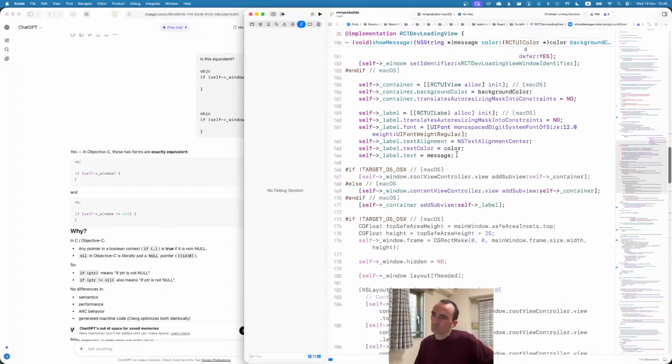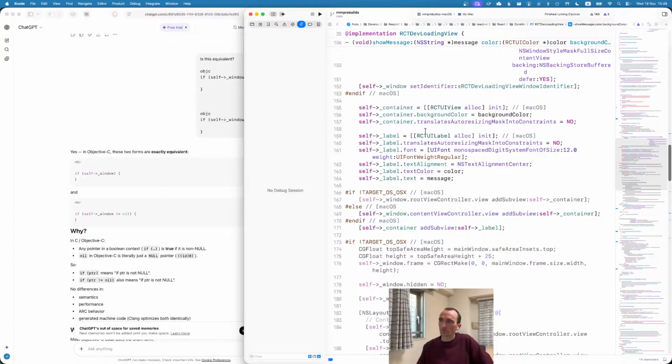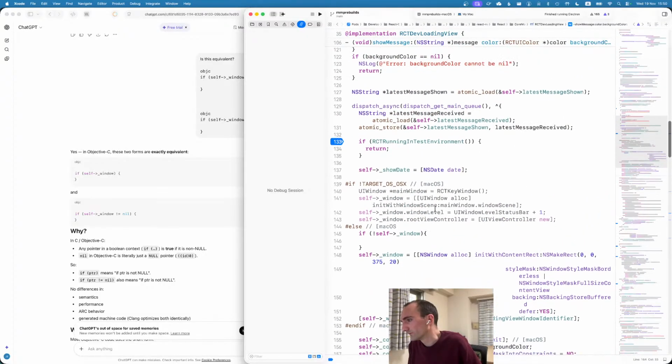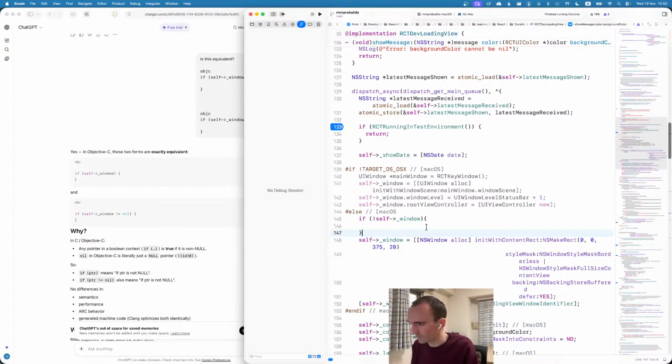Now, I know one of the things that has made this so hard to get right is React Native macOS apps are multi-window or potentially multi-window, whereas this whole thing is a fork of React Native for iOS, which has made some very hard assumptions on one app, one window, one key window, one main window. They're all the same. Whereas with macOS, all of that gets proved wrong. So partially they're dealing with the limitations of the original code.